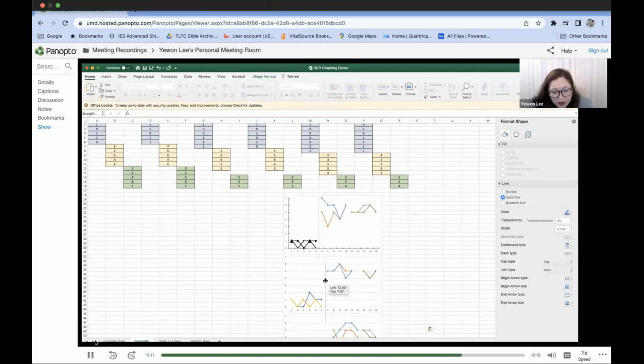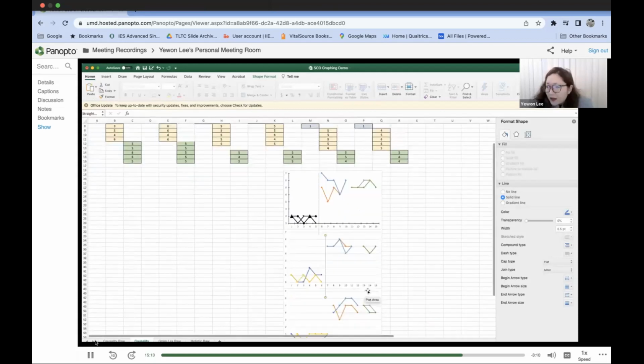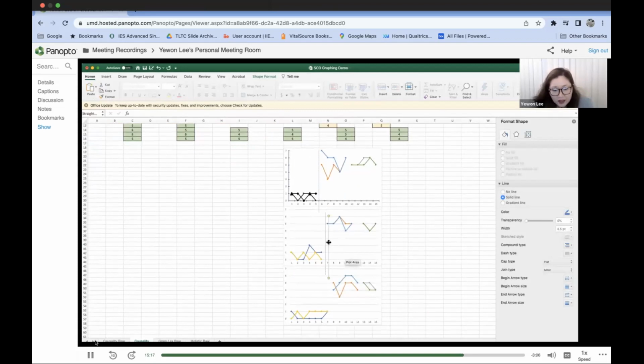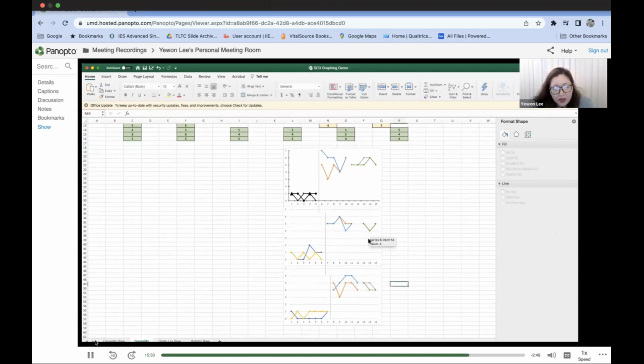You have a line going there, and then you have another line going here. So that's something you might want to do. Actually, let's just finish at least the first phase.